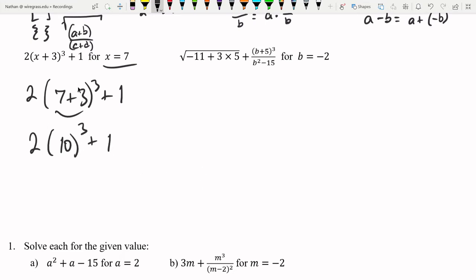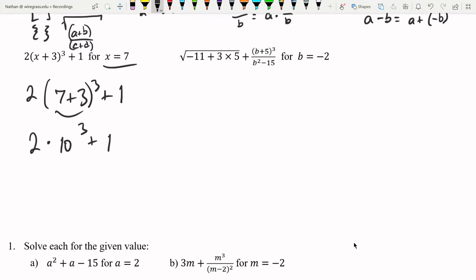Now, I kept the parentheses here, but I can actually drop the parentheses at this point. They don't actually mean anything when there's only a single number on the inside. It's all about clarity. You can write parentheses in there if it's more clear to you. But here I can drop them and replace it with the multiplication, and the clarity is still there.